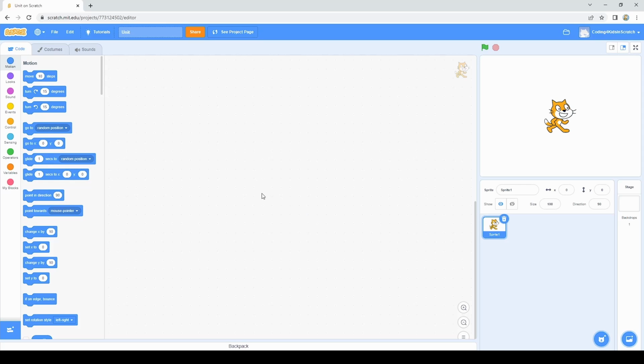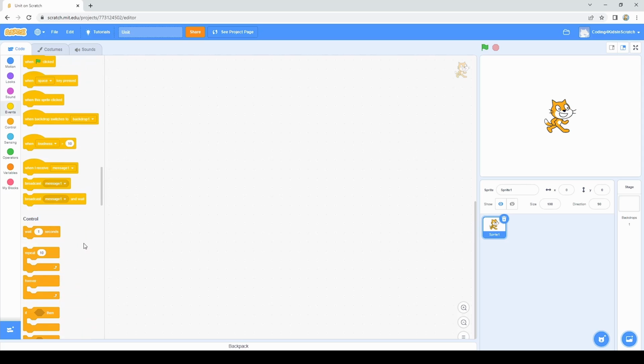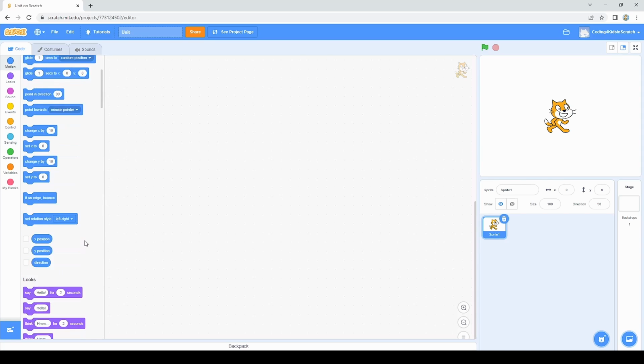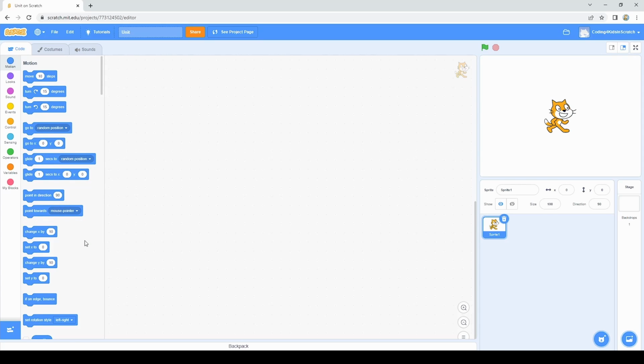Then, to the left of that, you have your code storage. This is a storage of every block in Scratch sorted into different categories. You can get unlimited amounts of every block, and it can seem a little intimidating when you see there's so many categories and so many different blocks, and they all do different things. So it can be a little scary when you see all of that. However, for now, you don't have to worry about all of them. We're going to go through them slowly.